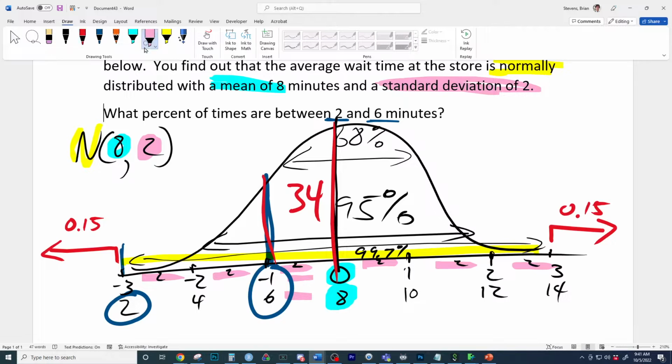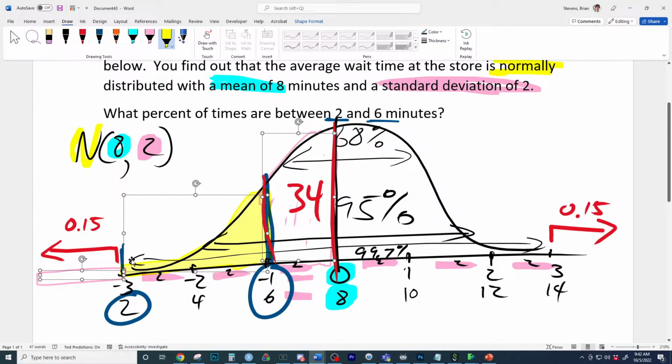We are not interested in those red areas right there. We're not interested in this area, and we are not interested in this area. We are interested in this area. How much area total have I shaded on the screen right now? By going to 0 and going below it, how much area have I shaded total on the screen? This is probably one of the hardest versions of it.